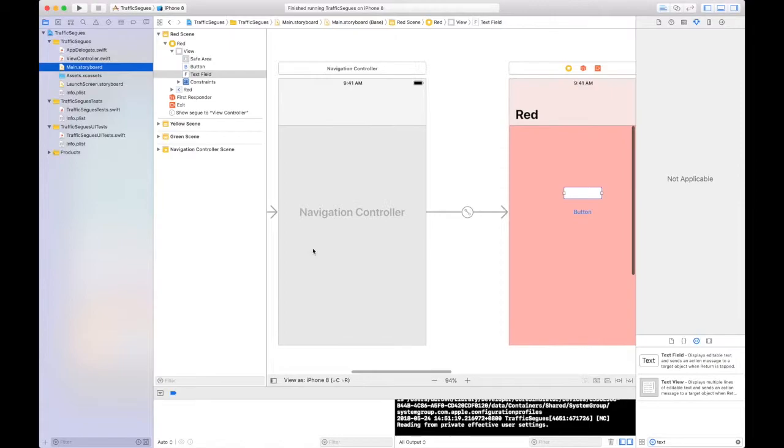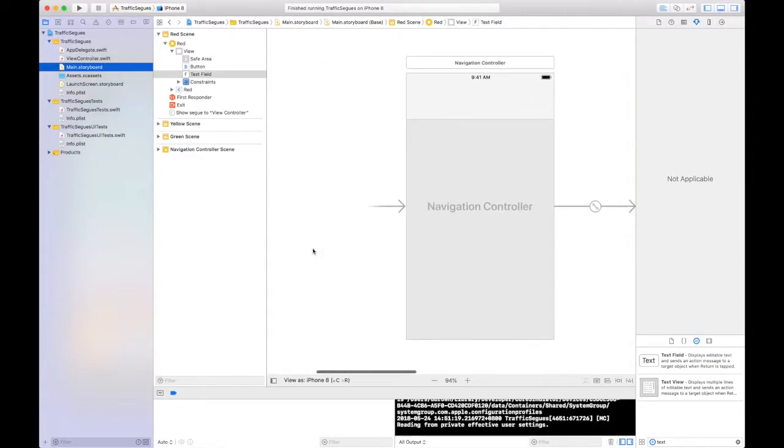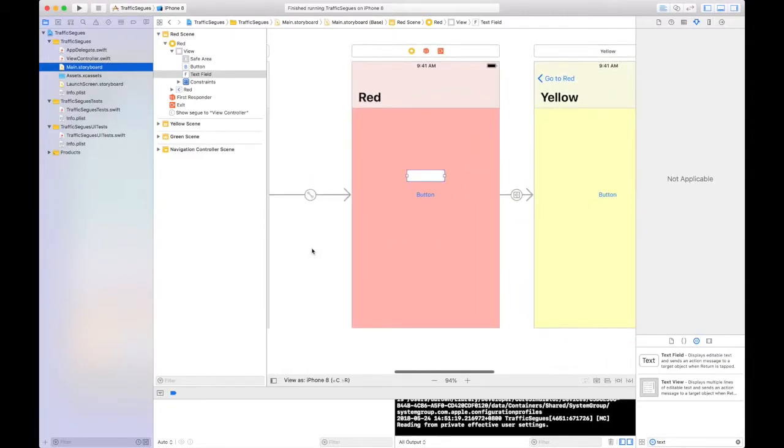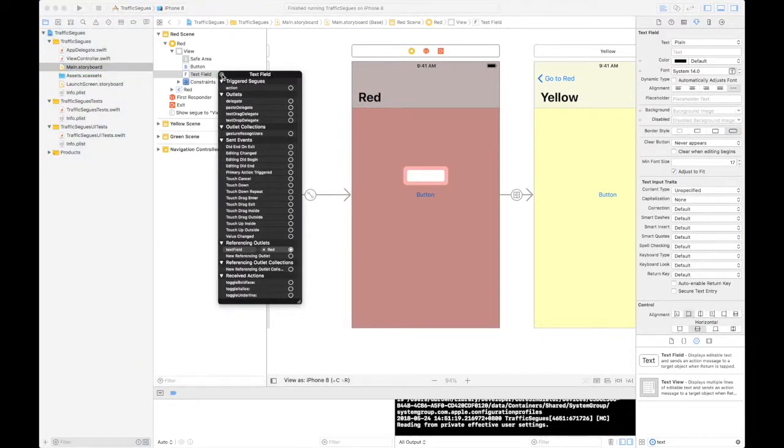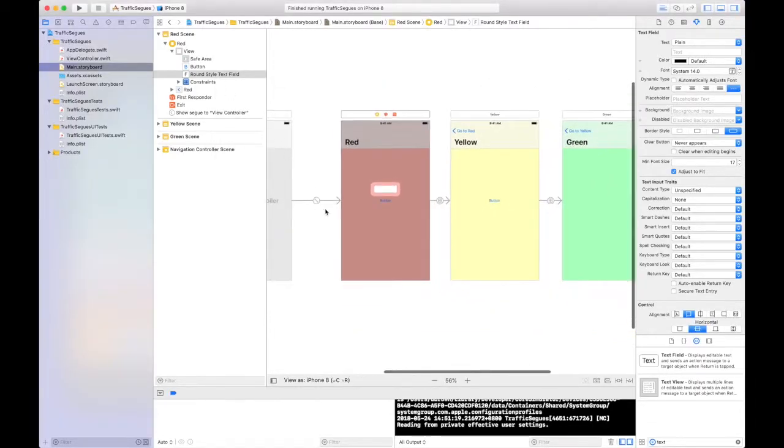We're going to look at a situation where it's better to code our segues. To do that, we're going to use our last project, but we have to clean it up a bit and remove the segues we had before and some of the code that we'd written before. Because our text field had an IB outlet, we have to make sure we remove that connection. So we click on the text field, right click in the files area and choose the little cross where that link is set up. And then we can close that.